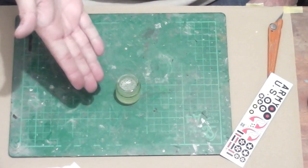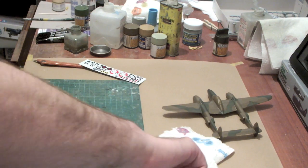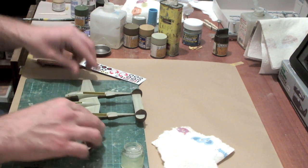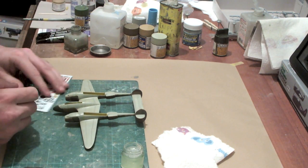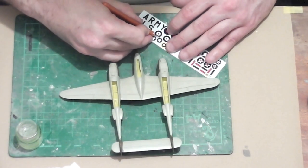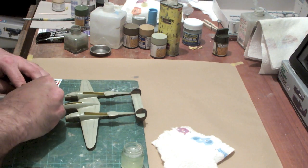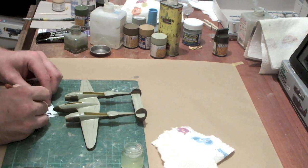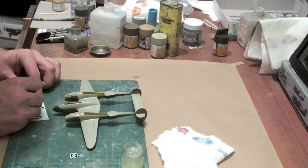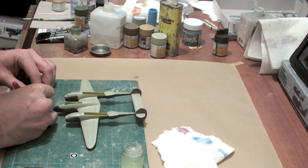So what I've got here is just a little pot of water with some washing up liquid in it, just to provide a kind of lubricant to the surface of the model before I apply the decal. I'm initially not going to use any setting or softening solutions on this model, and see how the decals take just being applied and pressed down. As I say, Eastern European decals have a tendency to be very thin and can form very well. Sometimes adding any kind of softening solution can actually be overkill. So I'm just going around and cutting out the first two decals, just here for the wing underside.